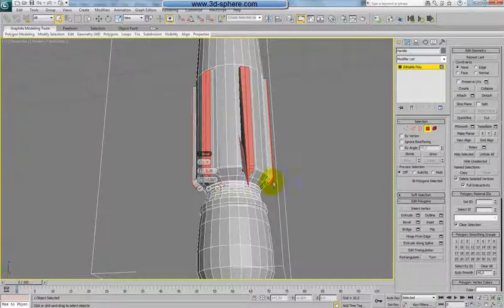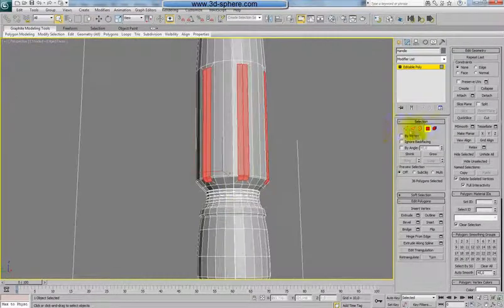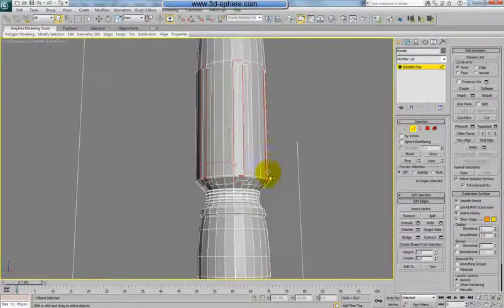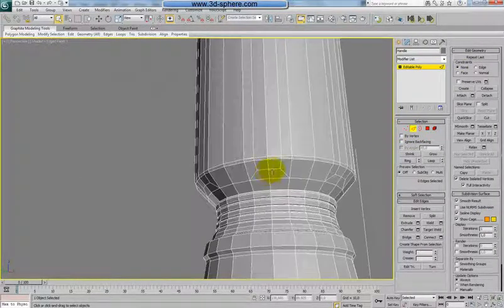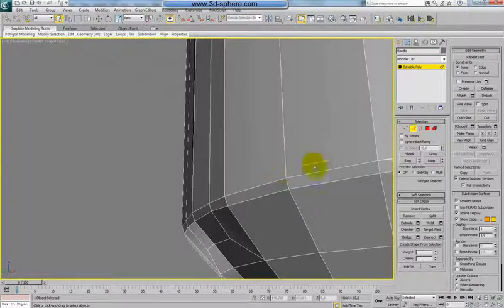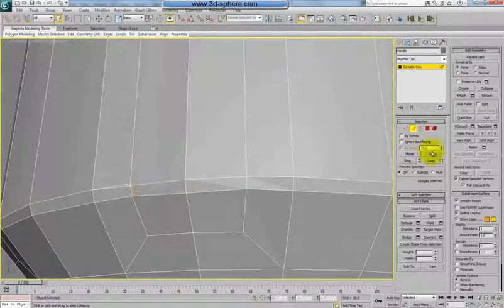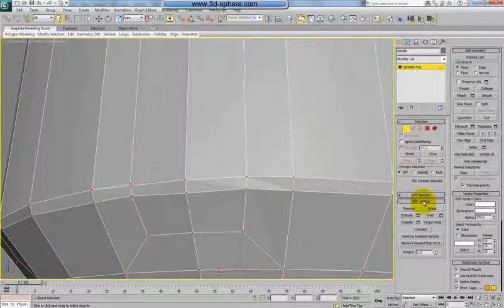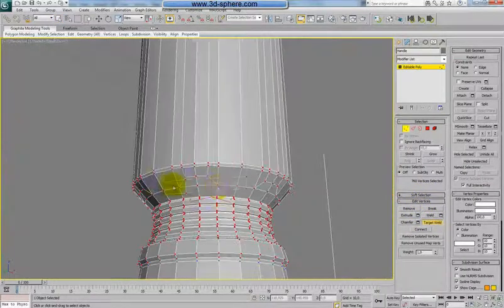Okay, I think I have some double polys there. Yeah, I have. You see, I was cutting badly. So I'll just touch it. I'm sorry for this.